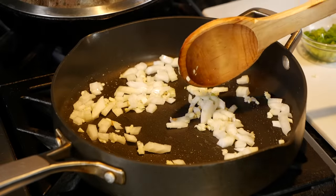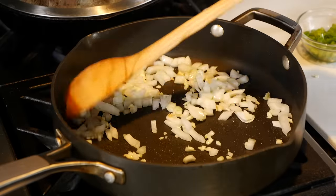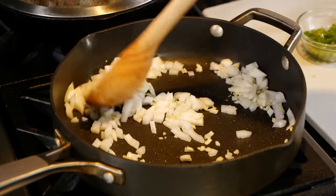As soon as the onion garlic mix together, you guys already know that smell. Woo! It is bomb.com, because I'm old like that.